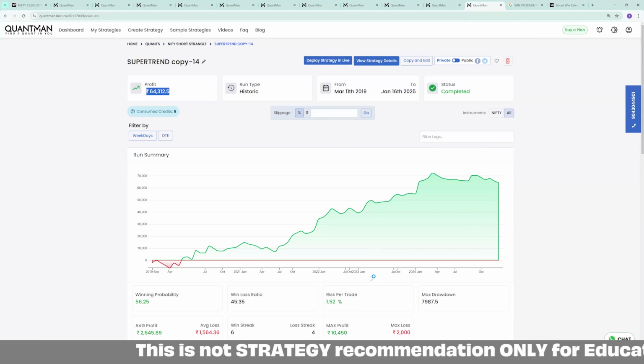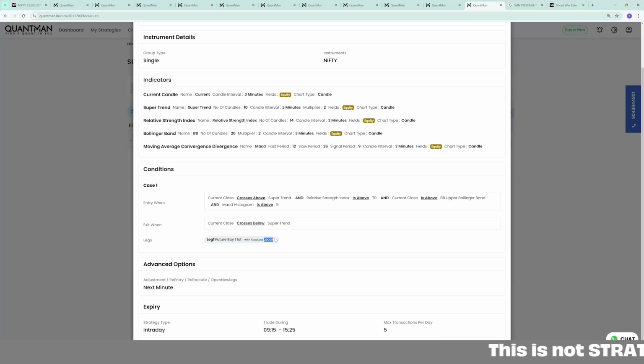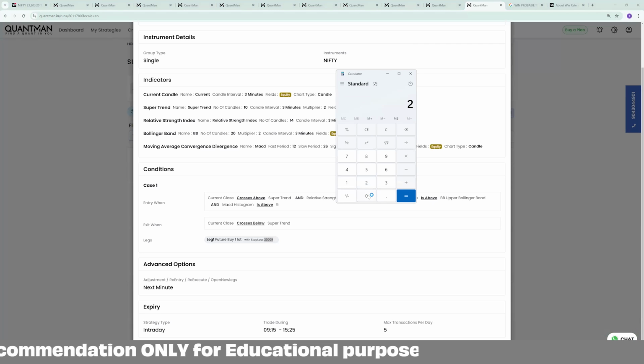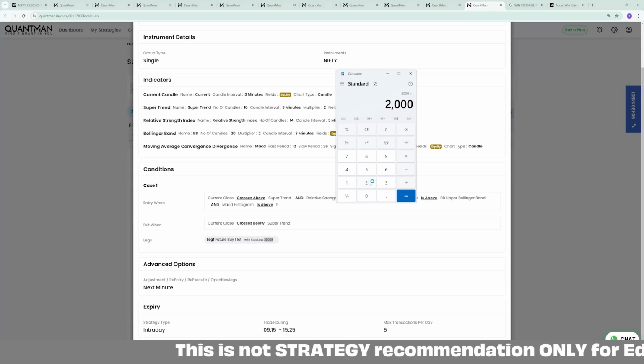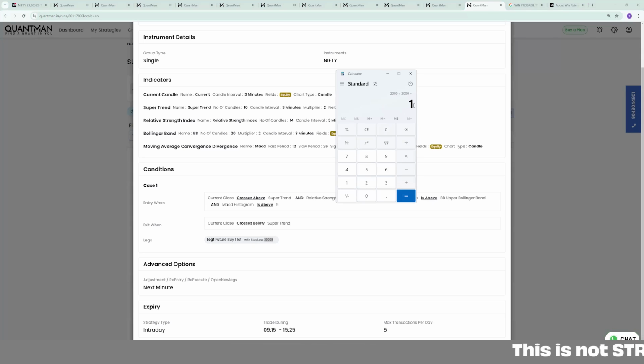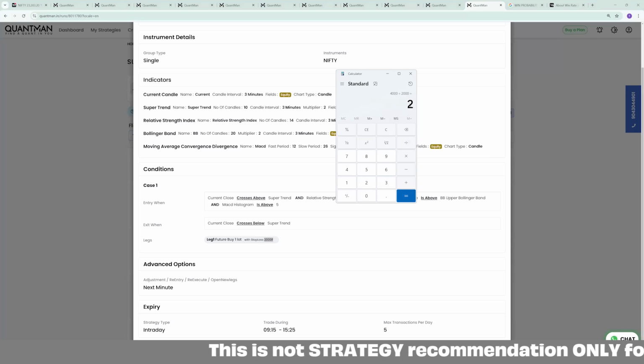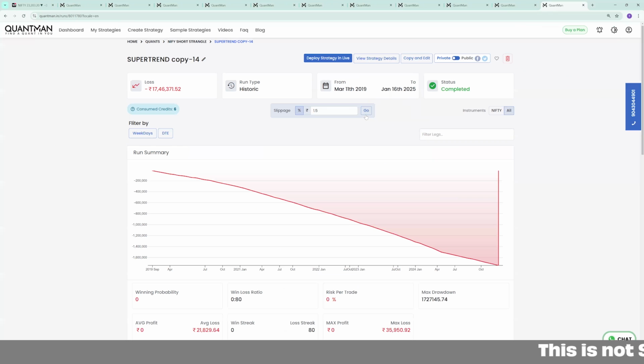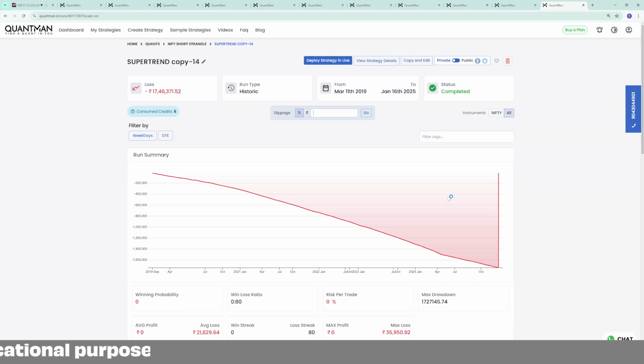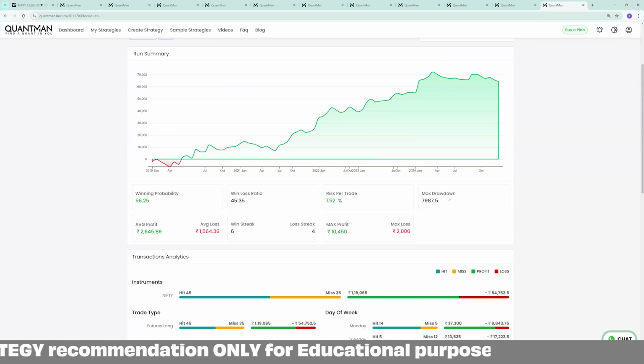Here, I am taking 2,000 as my stop loss. If I make a profit of 2,000, it's a 1:1. My risk is 2,000 and my take profit is 2,000. It's 1:1. Okay. If my profit is 4,000 and my risk is 2,000, it's a 1:2 risk reward. For options, you can put 1%, but in futures, you don't put 1% on a percentage basis. You put around 2 points, 3 points like that.